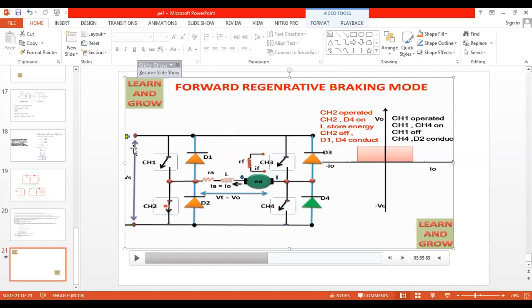Case 1 says that energy is traveling from source to load, inductor is de-energizing, and when the electric train is about to reach any nearby station, electric braking is created. When electric braking is created, the motor acts as the generator and energy travels or current flows from G plus, the generator positive terminal, to inductor, inductor to chopper CH2, CH2 to D4, D4 back to the generator. So in this way also, when we are stopping the electric train, we generate the electric energy. So this is what happens here.